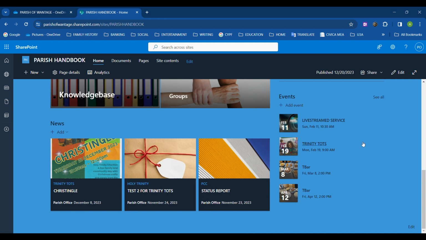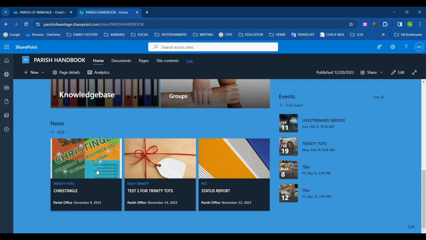So those are events, and they're one of the things that we can set up at the level where they're organised, but the news of it will drift up through the layers of the parish library and eventually settle at the top, which is here, the parish handbook. And similarly to events, there are news items, which is where we've got something to boast about, something to share with the rest of the church.